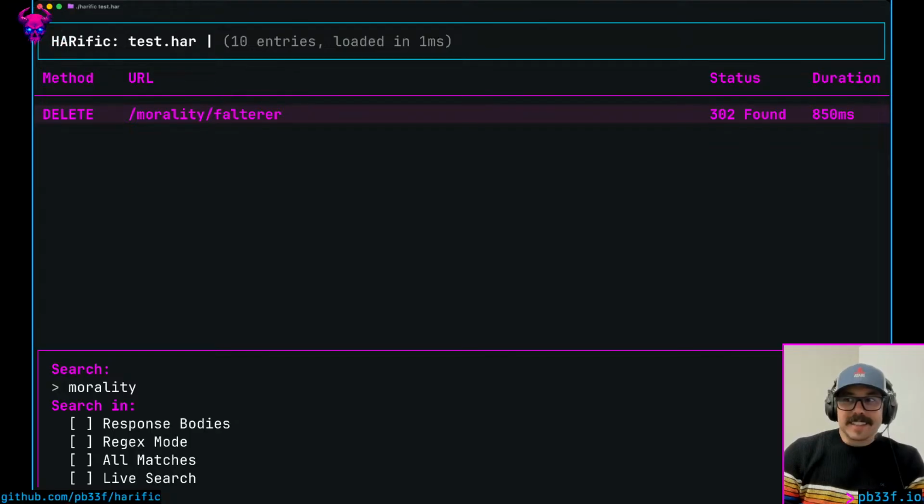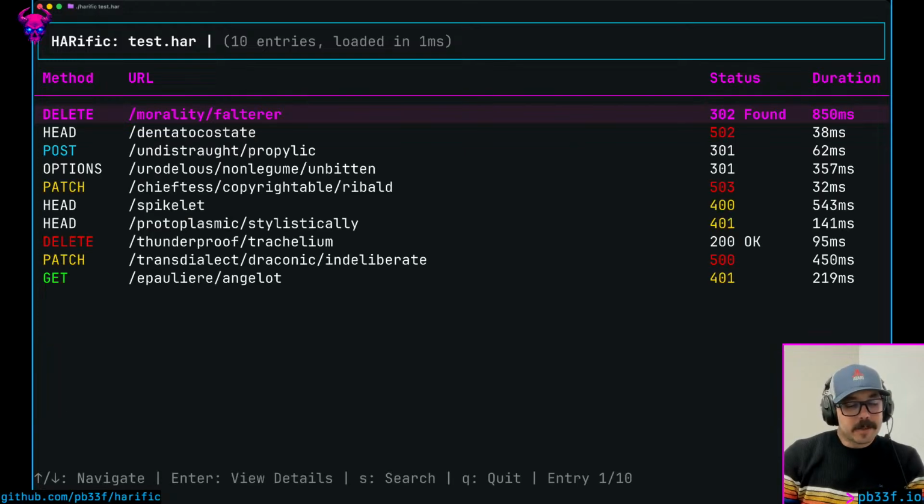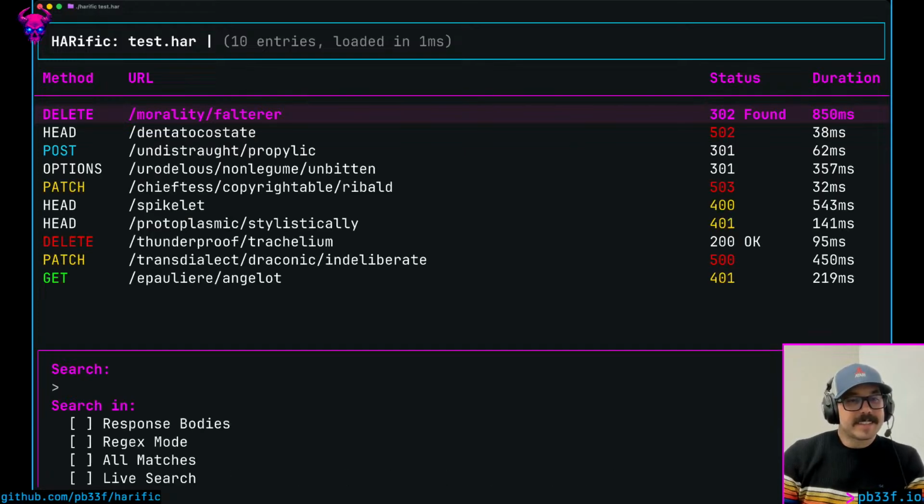It worked. That worked too. Here's another bug.